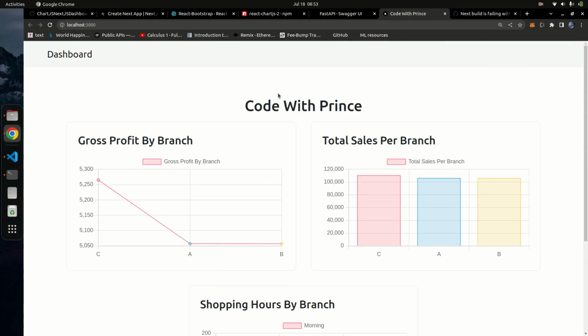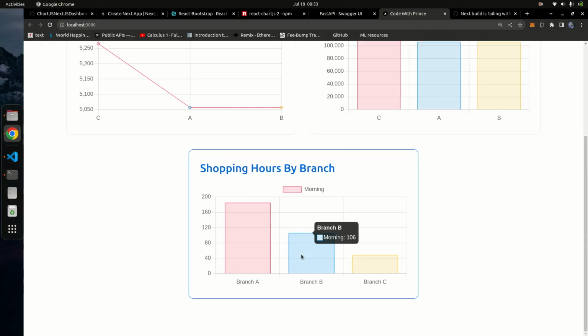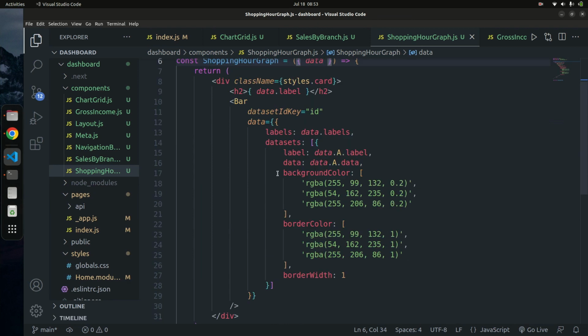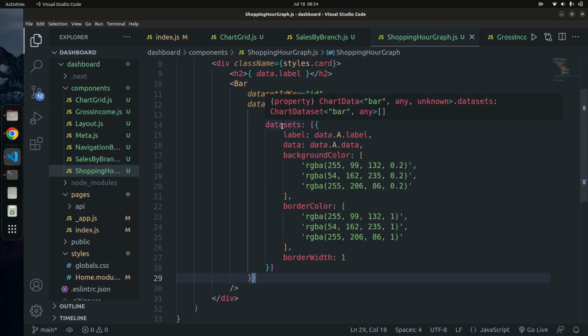Now we have only one company, so now we have to have three different branches: branch A, branch B, and branch C. So what I'm going to do is copy the code and paste it a couple of times. I'm just going to go inside of my dataset and not anywhere else.